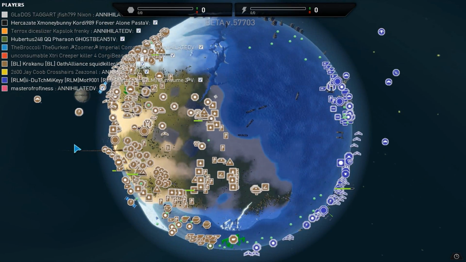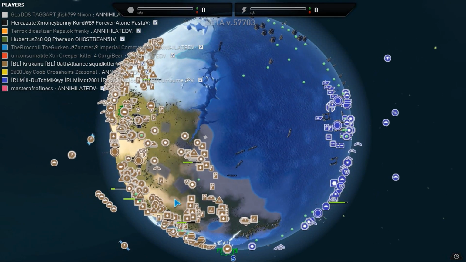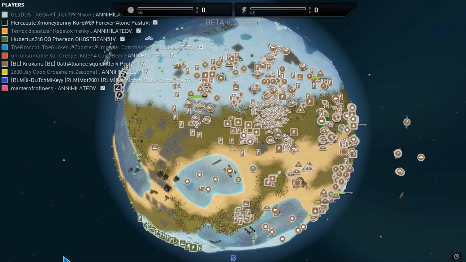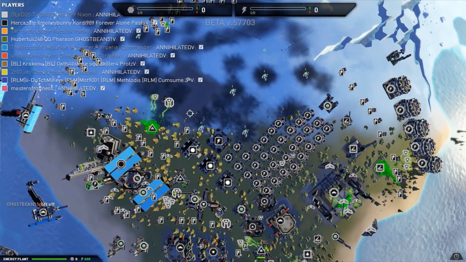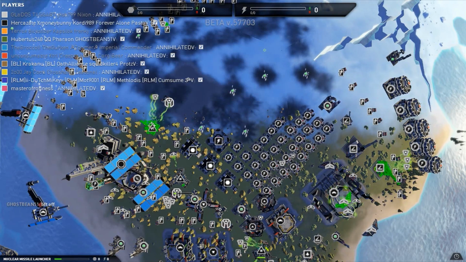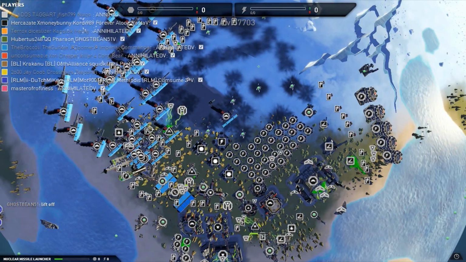And an orbital laser coming out from Brown? No, that wasn't an orbital laser. That was a solar array. My bad, kiddos. My bad. So, let us see what happens with these players.